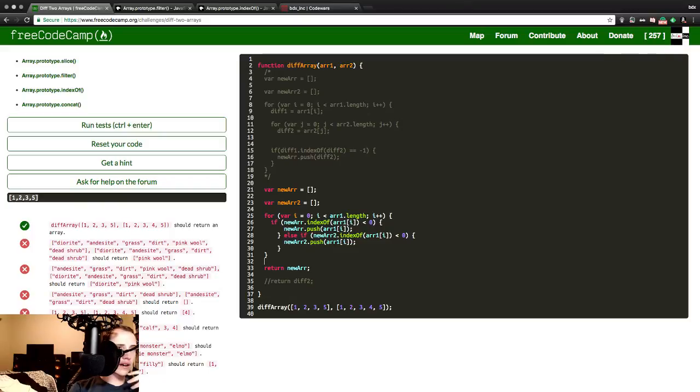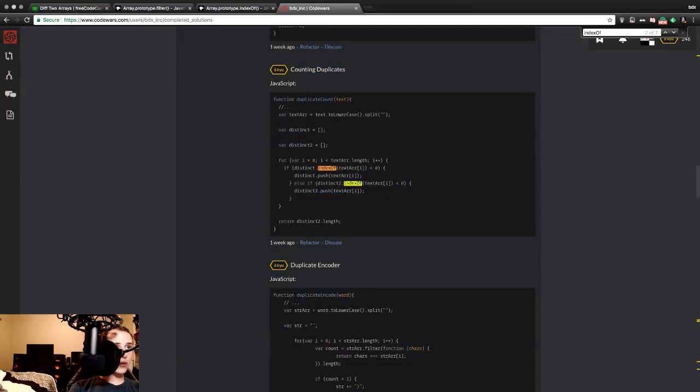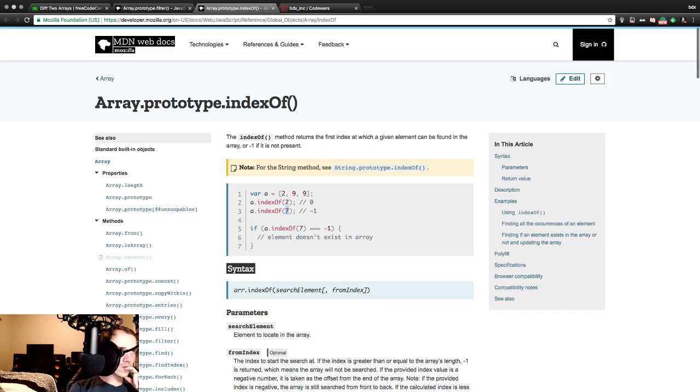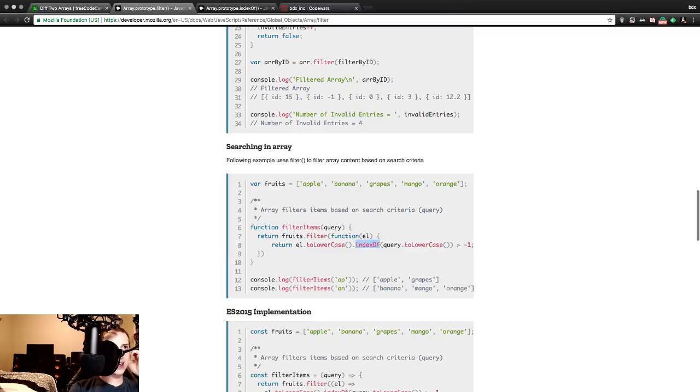So then when I get unsure, I start to panic. That doesn't lead to anything productive, and then it's me tracking down old solutions for either similar challenges that I have conquered, like we had another very similar one at Code Wars counting duplicates a week ago, and it does find at least the first portion. I do think we need 2 for loops, though. Or better utilize filter and index.